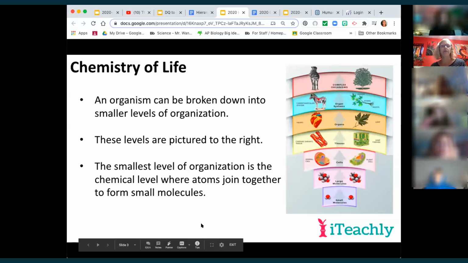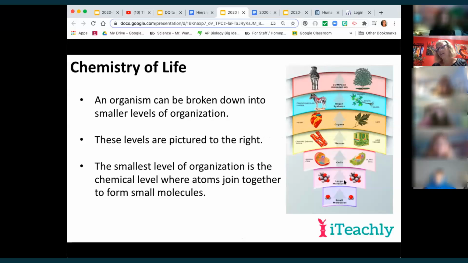Anderson did not talk about that level. So this is what he was showing you. You had atoms like a hydrogen atom that went together to make molecules, macromolecules like carbohydrates. Then those went together to make, this skips ahead, right? So you had organelles, cells like a blood cell, tissues like muscle tissue, organs like a heart, organ systems like the circulatory system, and then the organism, which would be like a human.